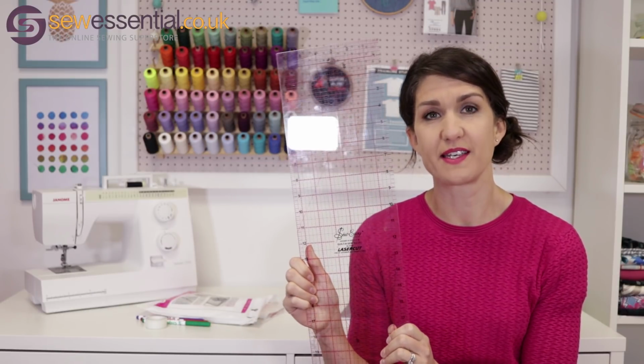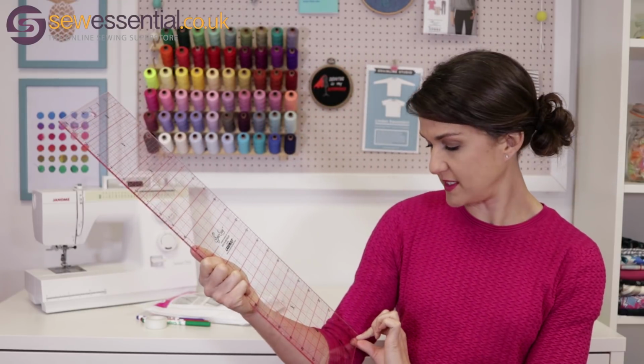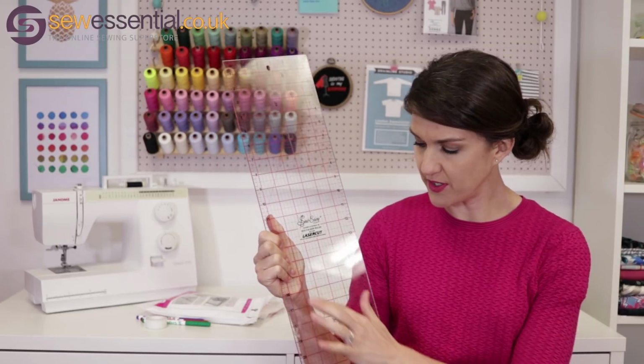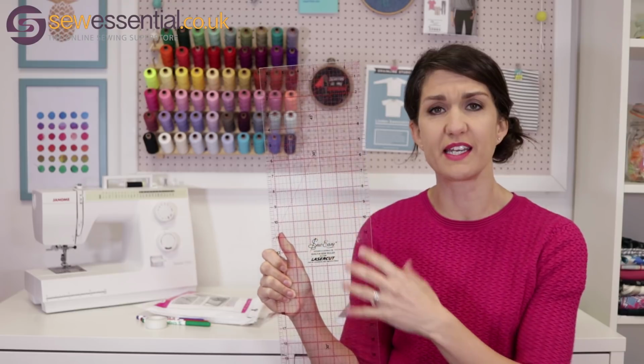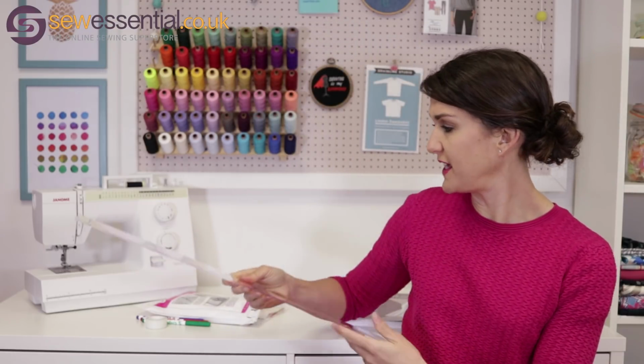I'll also be using my favourite So Easy quilting ruler. I love this one because it's so big. It's 23 inches long and 6 inches wide. It's got markings on it for angles, and it's got a grid on it, so it's really good for pattern drafting and alterations and that sort of thing.